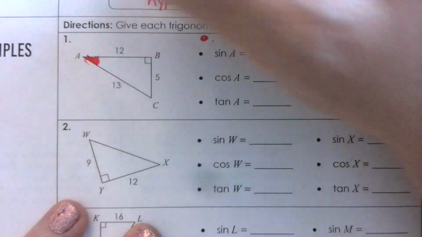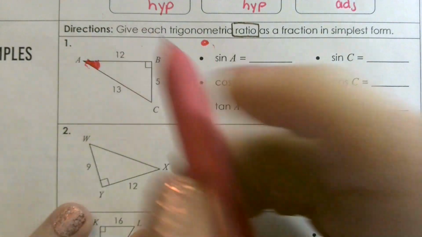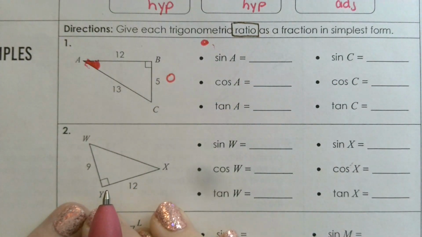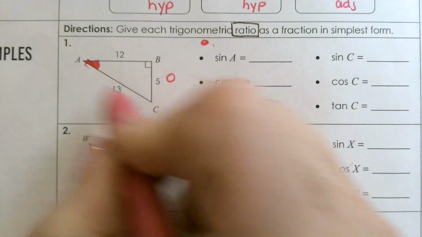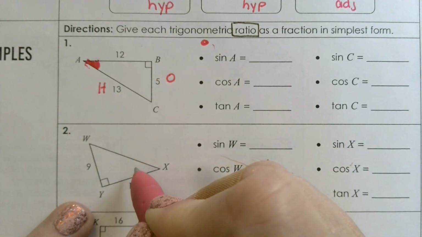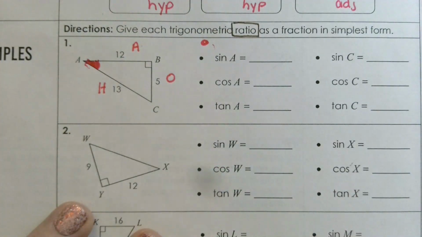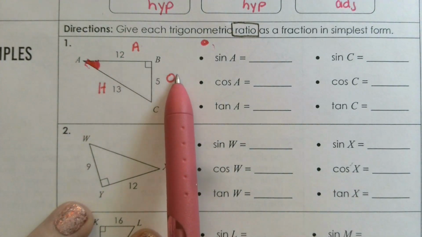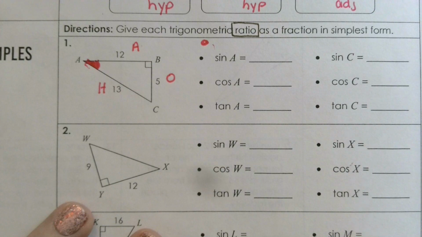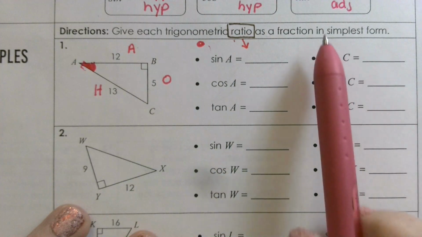And so before I do anything, I have to label my sides. So this side over here is my opposite, and all you have to do is put the O. This side over here is across from the 90-degree angle. That's my H. So then the one people have trouble with is the adjacent, and that's the side over here. I do that every single time. I find my opposite first, then I put where the hypotenuse is, then lastly, I know the last one has to be the adjacent. So remember, these answers here, they're just fractions, but we need to make sure we simplify them.